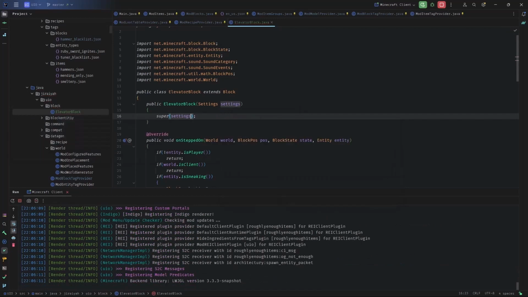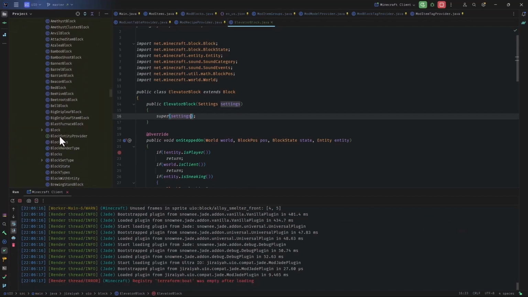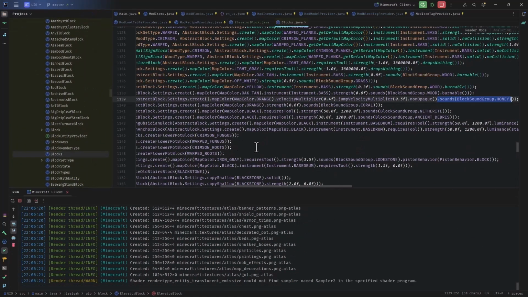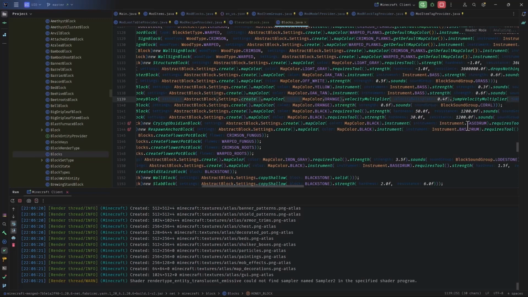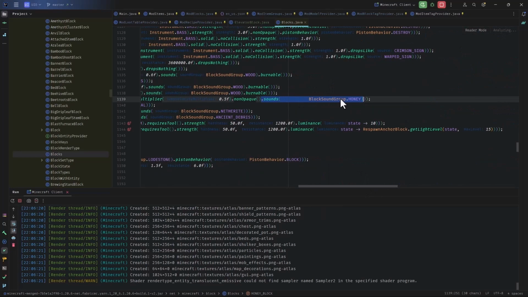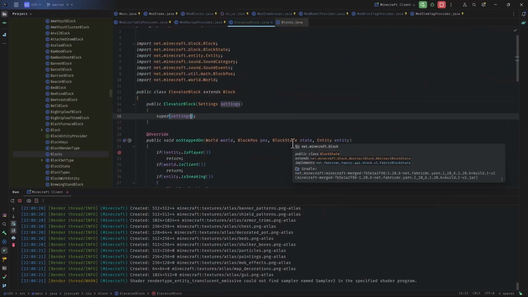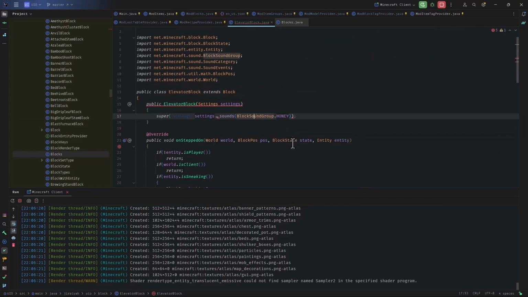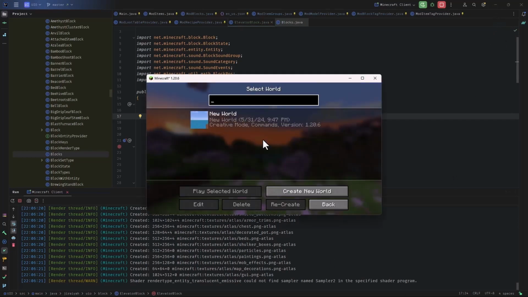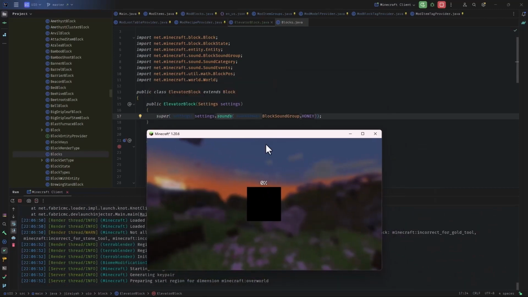If you are not sure, you can just come down into Minecraft itself and look at the blocks and find a block that you like. For example, I want the sound effect of honey. So this is the BlockSoundGroup.HONEY. I will copy it. After this settings on the constructor, I hit dot and put the sounds effect of honey. And this means that whenever I put the block down in the world, it will sound like a honey block. Unfortunately, I had done it after running the game, so it won't happen right now.